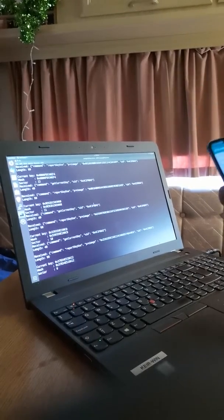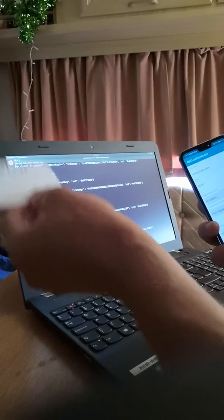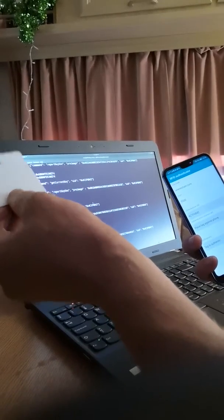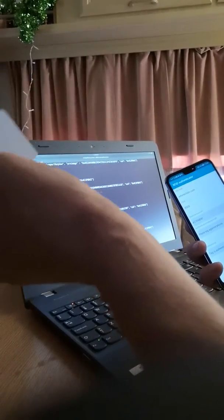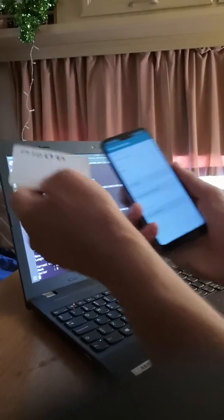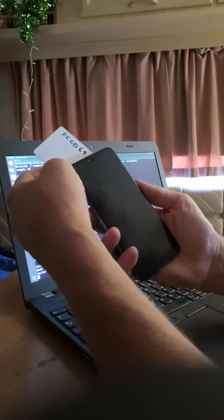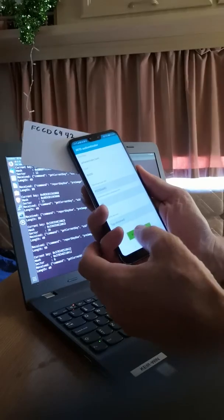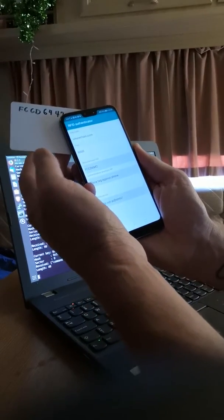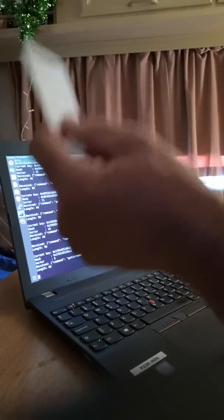If I take a fake tag I've conveniently made — this is one whose UID has been loaded onto the system, and there are actually 16 authentication attempts left, but this card doesn't contain the right data. So it's effectively a fake clone of the tag with this ID. If I put that against the reader and hit authenticate, it tells me the tag is not authentic. That is correct — so this tag, if attached to some goods, would indicate that those goods are also not authentic.